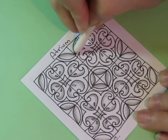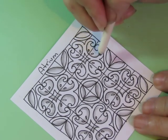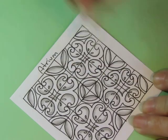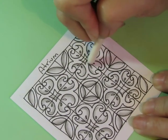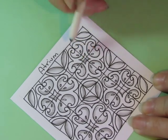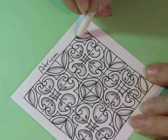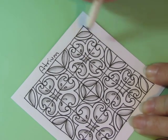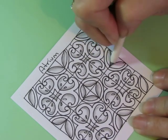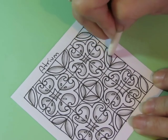I saw someone the other day had taken my sparkle video, which really wasn't a pattern. I'd already drawn out the shapes and I was just showing how to use sparkle. And they'd taken that video and put their own spin on it and made a really awesome piece. Don't remember her name, but she shared it in the Facebook group, the Pattern Tangle It Pattern Club. And it was awesome.